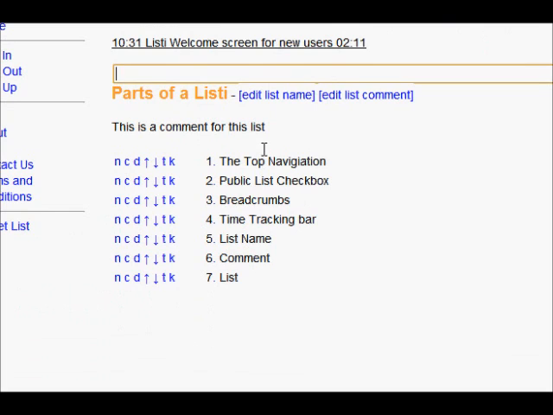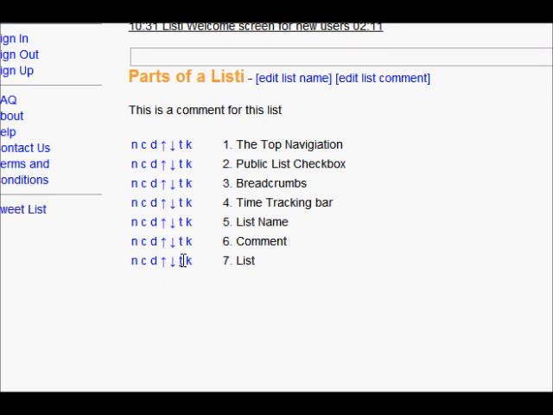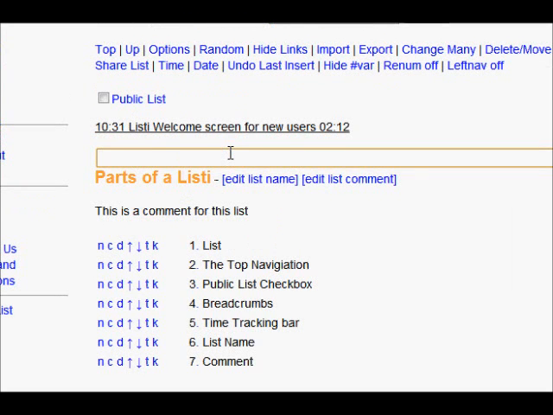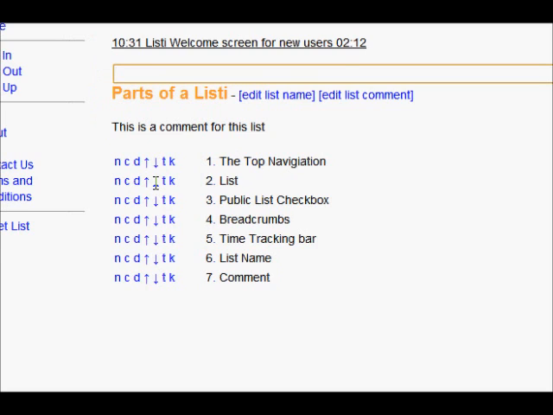So we now have a list of all the things, and let me go over the rest of these. These arrows just move an item up or down, so if I want to move the top nav down, I press this arrow, and you see it switched, and if I move it back up, the other thing is I can move an item to the top by using the T link here. So if I want to move list to the top, I could press T on it, and it moves automatically. So then we have it here. And then if I wanted to move it down, I could do it a few ways. One is with down arrows, which is a bit slow.